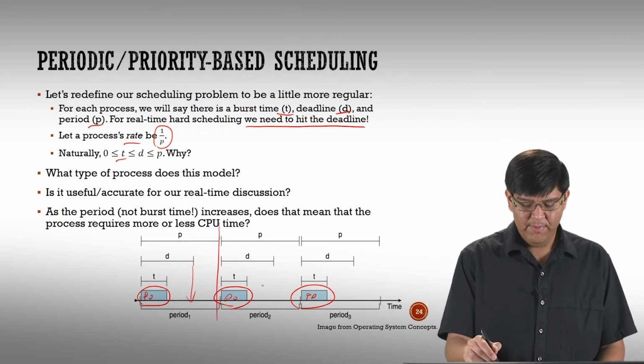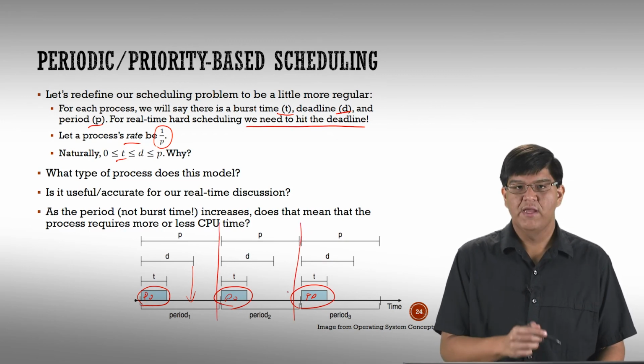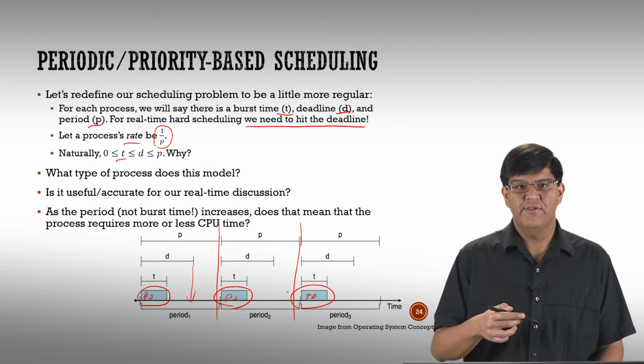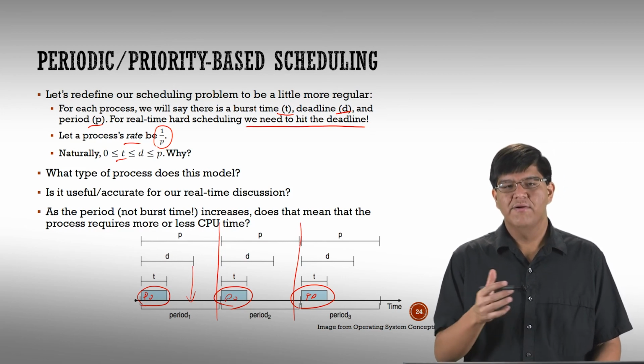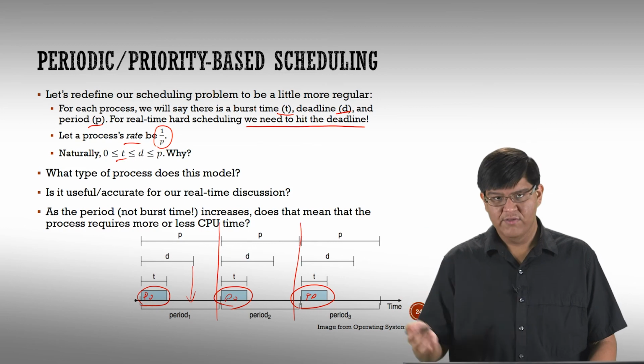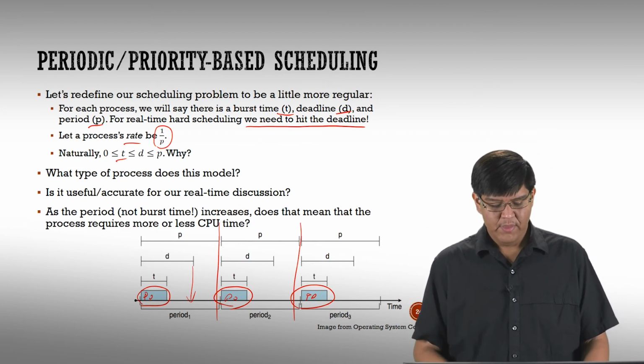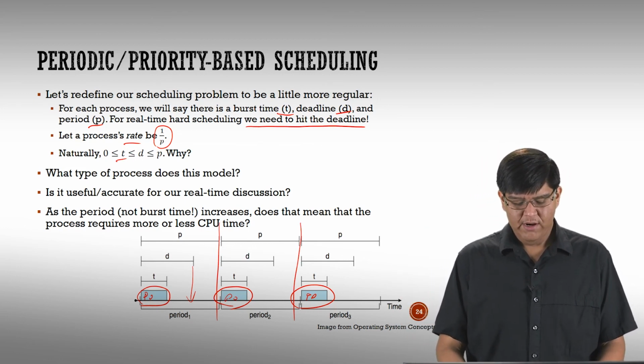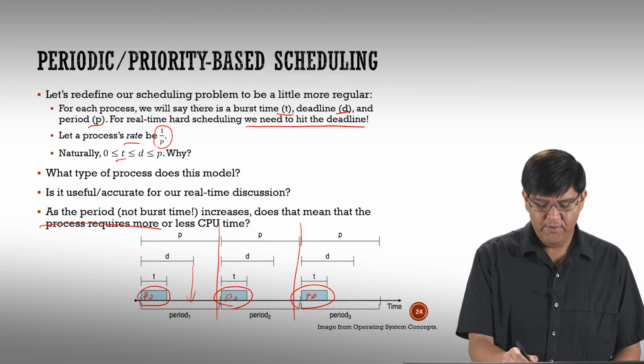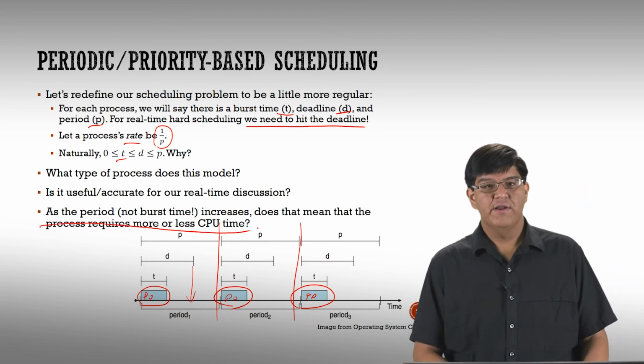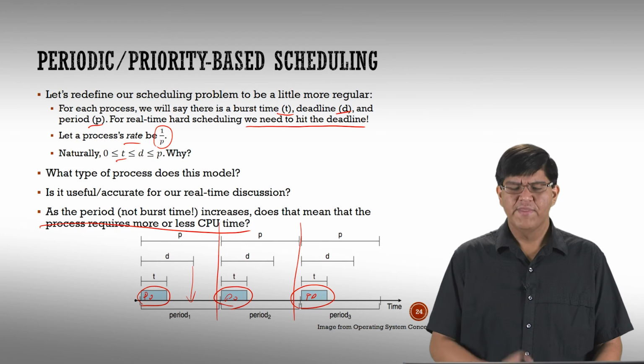And I have my 3 different segments here, each representing a different period that I have that process running, in a little bit of time. Then, obviously, we meet the deadline. Then eventually we go to the next one, run it again and again and again. So the question on the slide is: does this mean the process will require more time or less time as period increases? Maybe think about that for 1 second.